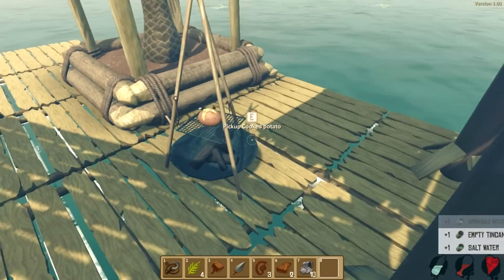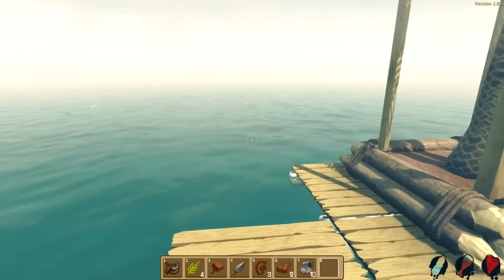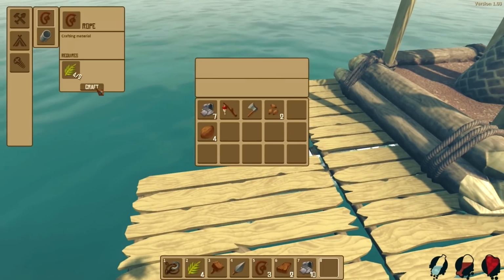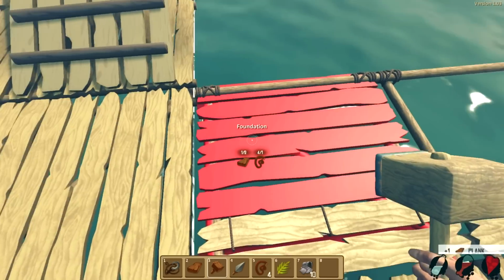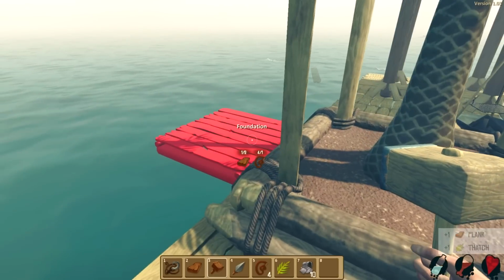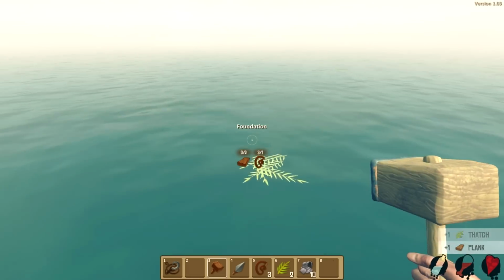Let's fill it up. Let's cook it up. Let's eat the cooked potato. Yum, yum. What else we got over here? We should make more of these nets, that's for sure. We should also expand our foundation, which we can do, I think, if we just do that. There we go. Okay, so now we have a few foundations here. Things are looking okay.